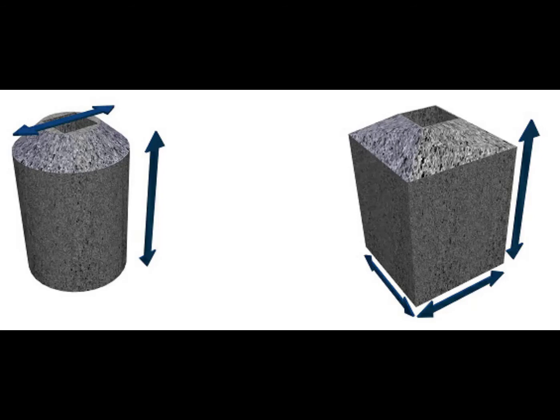And another solution may be pad foundations. These will typically be used on houses with a more lightweight structure, such as a lightweight timber frame kit. These can be round or square in nature, and one of the advantages is that they use a lot less material, so it can be up to about 75% less concrete that they might use. However, they are a bit more difficult to dig, and therefore you have to ask the question, in terms of labor costs, is that going to go up? But somebody who's maybe trying to build something by hand could easily dig out these foundations over a period of time.